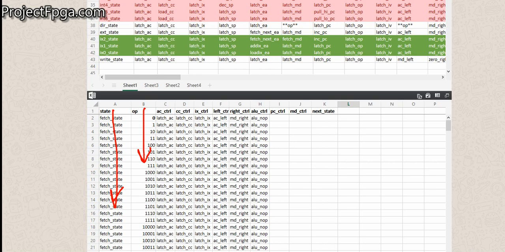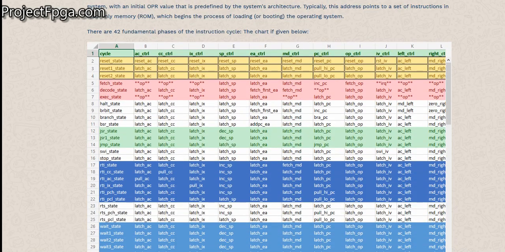So assuming now we're in the first state and the opcode is 1000, this is the new value of the AC, the new value of each of them. The same thing, if the opcode is 110, these are the new values. If the opcode is 1001, these are the new values. Then it didn't only occur there, there were other states that had it. You can see here in the execute state also, they were dependent on the opcode.